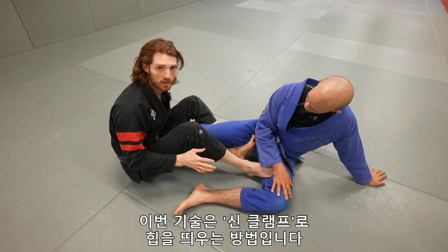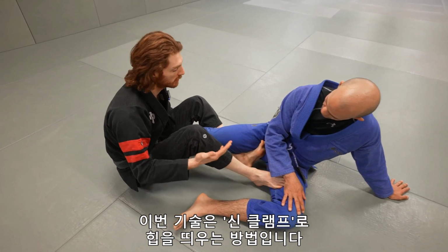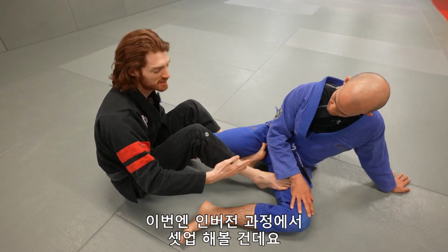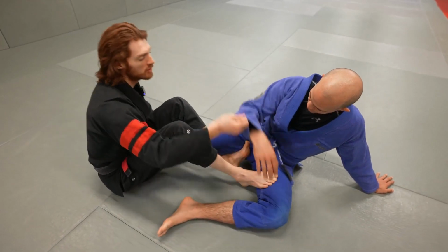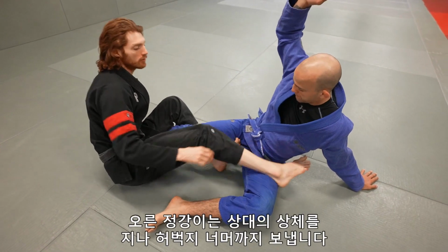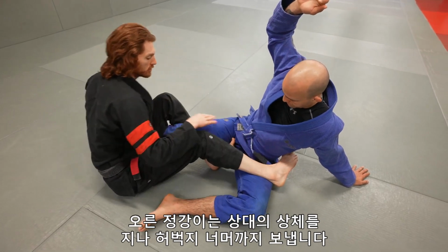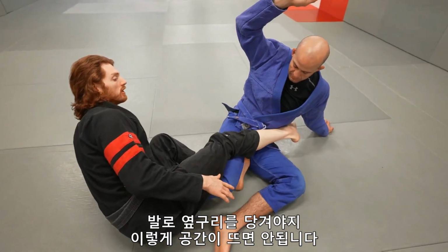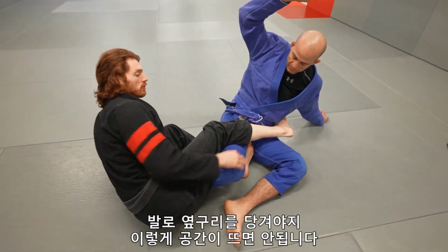So the next technique we're going to look at is a shin clamp in order to lift our opponent's hip. So I'm going to set this one up starting from the actual inversion process because it's a little bit easier to demonstrate that way. So his arm's going to be up just to demonstrate. You can keep it up. Right? And my right shin is going to go across his torso, and I want my shin to go over his thigh. What I want is my foot to pull into his rib cage like this.